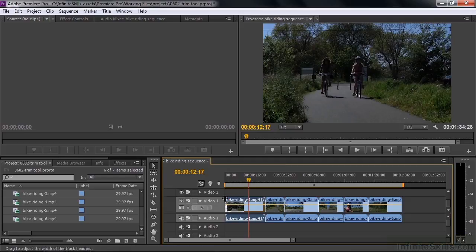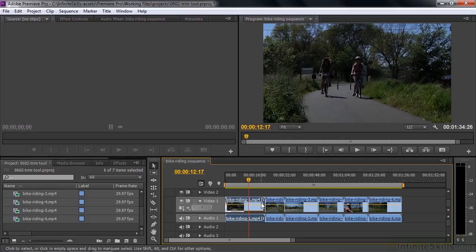If I hover my cursor over the beginning, it turns into this big fat red thing. That's the trim tool. If I hover over the end, it points the other direction, but it again is a trim tool. It's saying that you're going to trim away the tail frames here or the head frames here of this clip. If I go a little bit farther, it'll go to the next clip, and you'll be trimming away the head frames of the next clip, or the tail frames of that clip, and so on down the line.